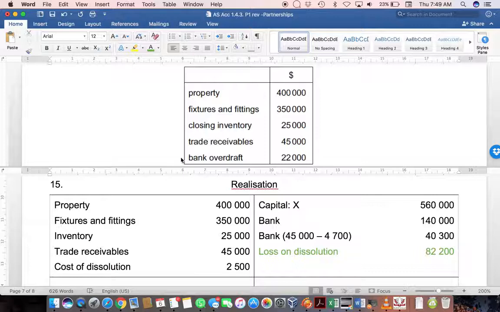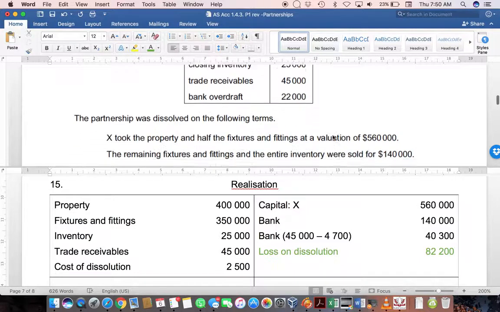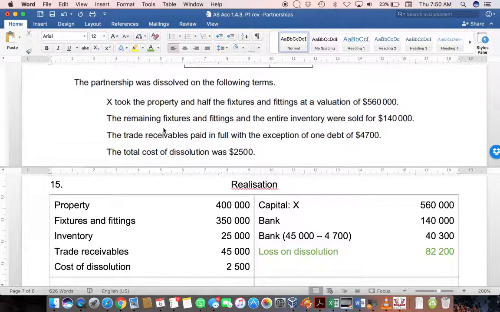You don't need to realize anything from it, and your bank or cash figures will simply be used to close off your capital accounts later on, and it should all balance out. So the realization account will need to have these asset figures transferred directly in on the debit side. These are the carrying values as we were shown over here, and you can see we just copy them in. We pop them in exactly as is.